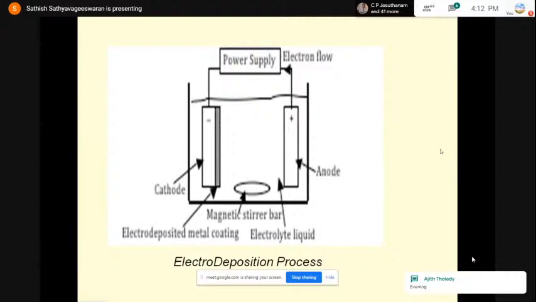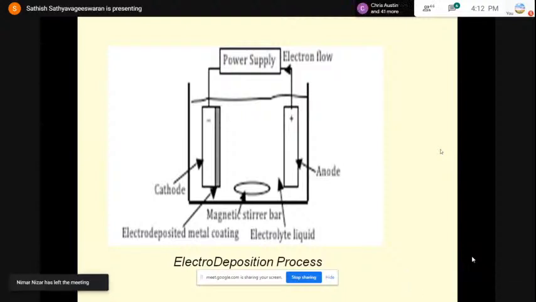And if we go for this electrode deposition process, the major drawback of this coating is you cannot expect a uniform deposition. So that is the major drawback. And moreover, this kind of coating is applicable only for conducting materials. So if you look at the application, this kind of coating is well suited for enhancing the wear resistance of the cutting tool, and you can also use this coating for decorative purposes.